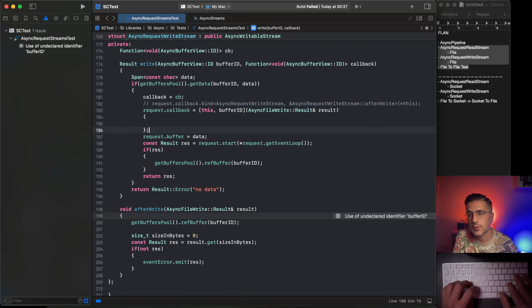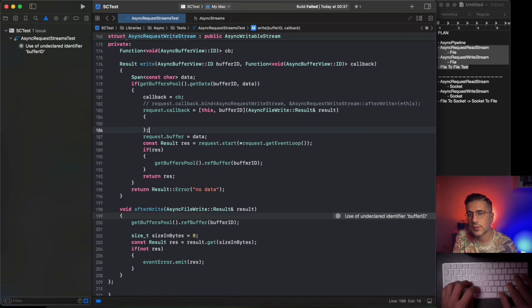Too many arguments. No, there are not too many arguments. I just need to add one. Well, they are. Async buffer view ID, buffer ID. Yeah, we have the buffer ID. I have the callback, and I can say async writable stream.